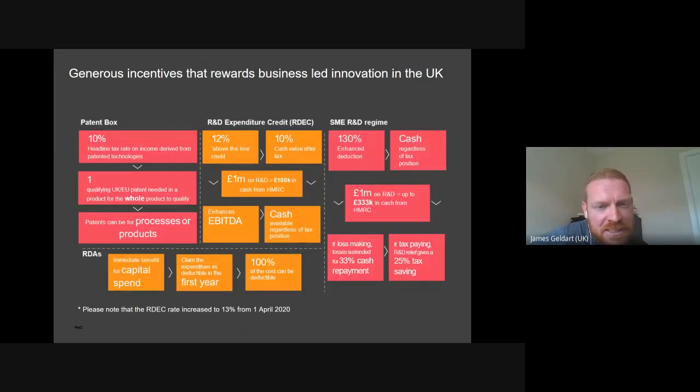So just in terms of a few of the highlights, and again, many of you I'm sure will be aware of them, the R&D regime, there's two different R&D regimes, one for SMEs, which is an enhanced credit that can be traded in for cash. So you're looking at really to cut down to the benefits of these between 25 and 33% back on your qualifying R&D costs, which Matt will cover a little bit later on. And that's a saving that runs through the tax line.